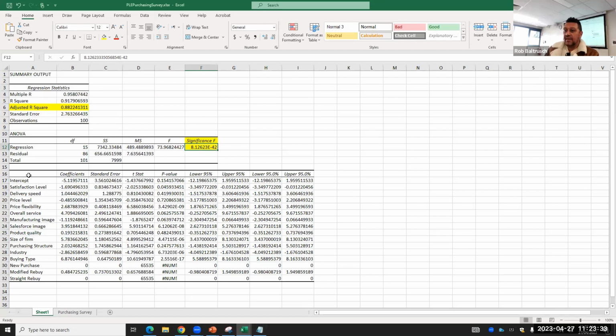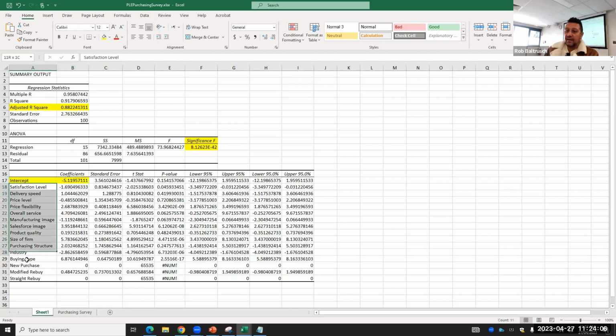Now, going down the bottom here, we've got a couple of variables. These are all our independent variables. And this first one here is the intercept. Again, I'm just highlighting the things that are important. The intercept. Now, the intercept means the y-intercept. This is where our regression crosses over the y-axis. And this is the exact value for the intercept, this one here. Okay, so we'll just highlight that one as well.